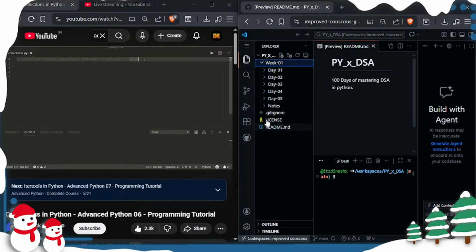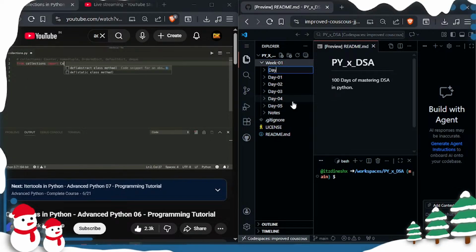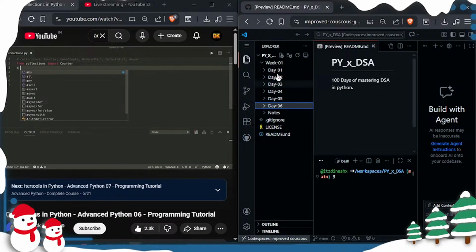So let's start with the counter, and first of all we have to import it: from collections import Counter. And the counter is a container that stores the elements as dictionary keys and their counts as dictionary values. So let's say we have a string called a with some different characters, a, a, a, a, a, b, b, b, b, c, c, c. And then we can create our counter.